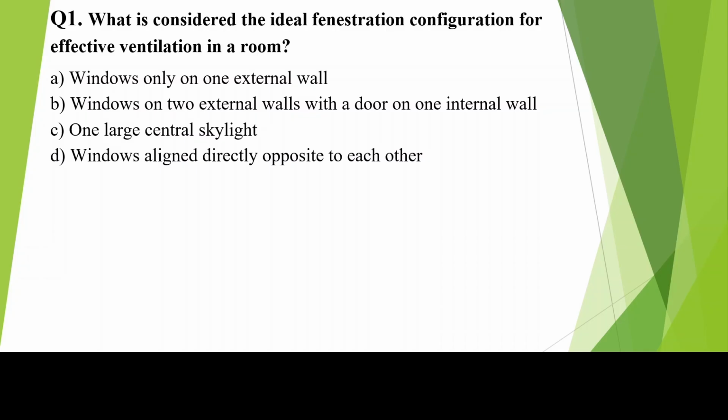So we have already discussed several strategies for when the windows are directly opposite to each other, or in a staggered position. What will be the effect of that? I hope all of you have understood the previous explanations clearly, and you will be able to answer this question number one. So all of you give your answers in the chat box.